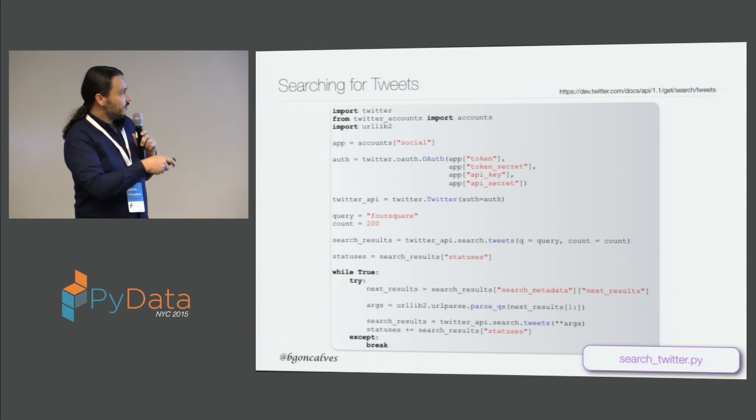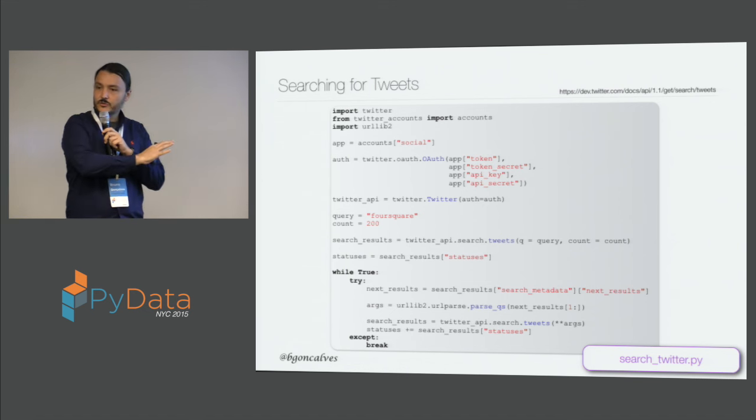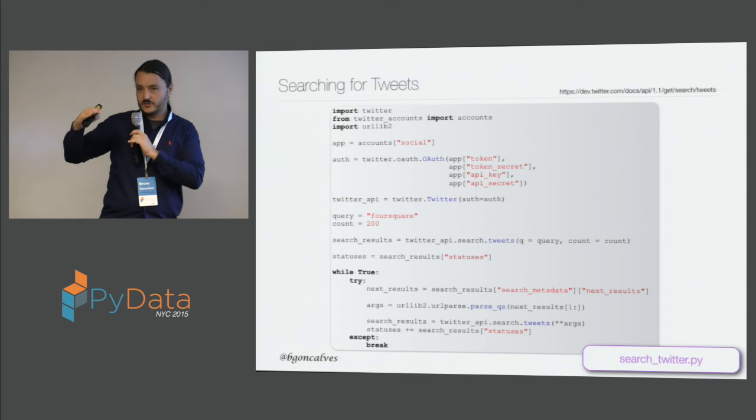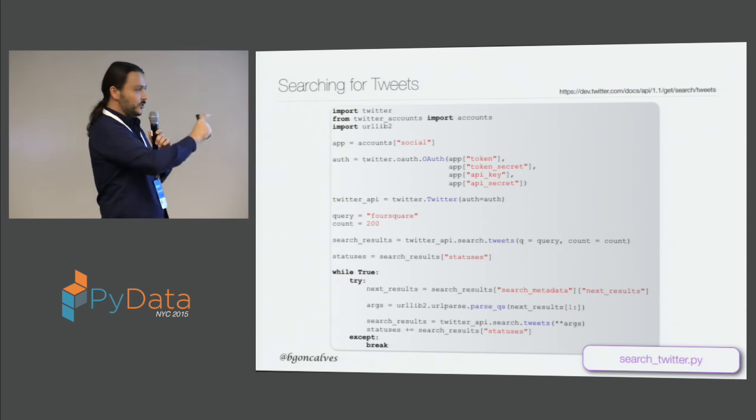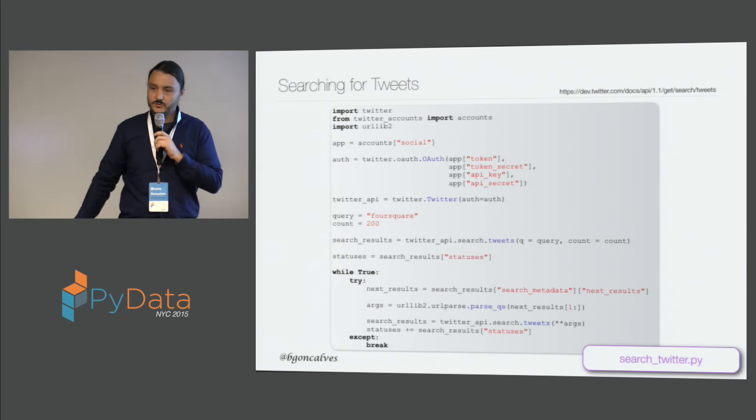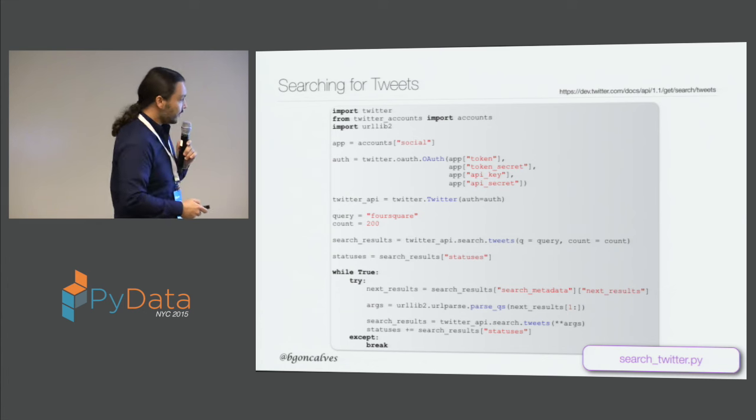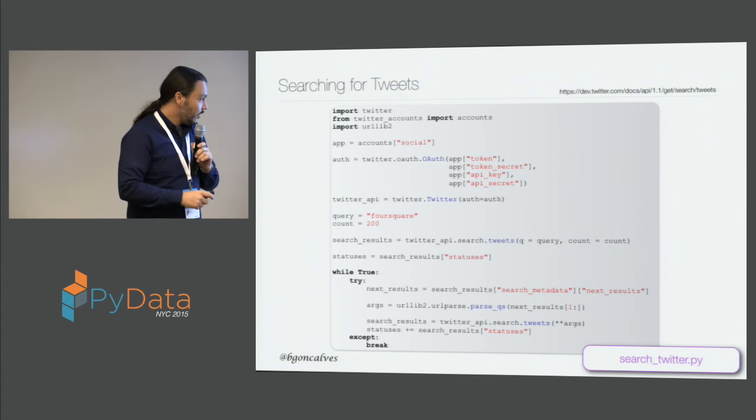The beginning of the script is always the same. I'm just selecting the right account, authenticating. I try to make each script completely self-contained, so if you just want to search for tweets, you can just replace the query there, and this will search for them directly, and you don't have to change anything else. Of course, you need your own credentials.